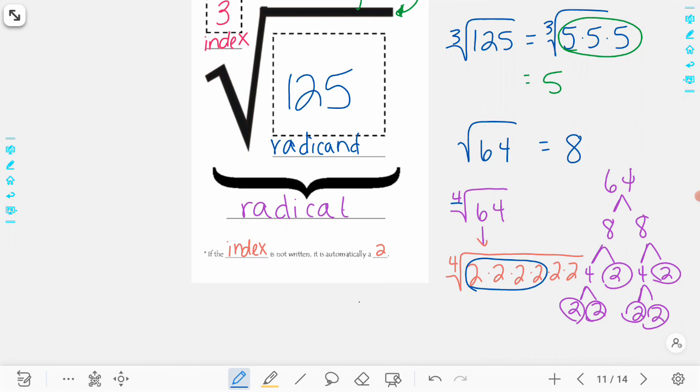So what we do is we bring this group of 2's out, and then we have the 4th root of 2 times 2 here, which would give us 4. So we have 2 times the 4th root of 4. So that's a lot like simplifying what we've been doing. It was a square root, except we have a 4th root. And so that index is very important, and we will use it more in the coming days.